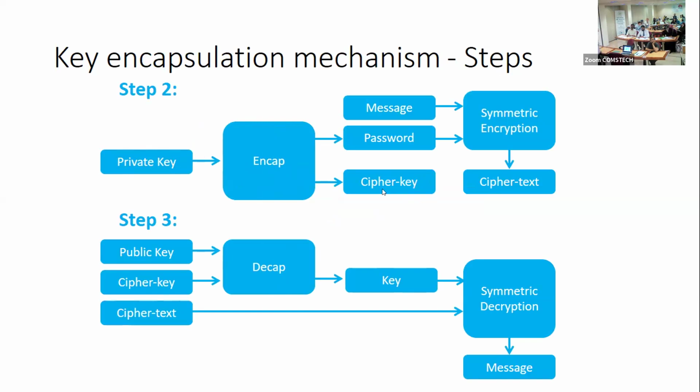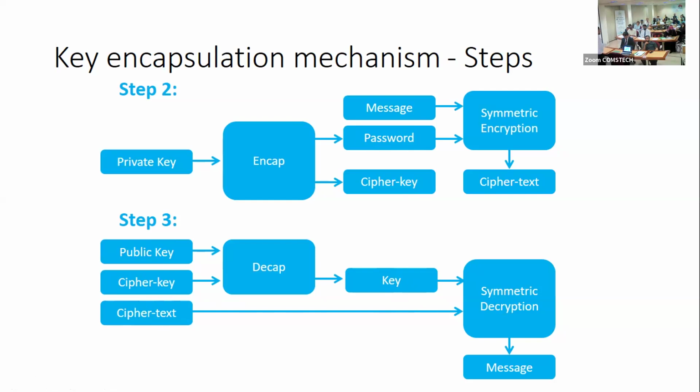Now I get a cipher key, and the random number I selected, which I encrypted as the cipher key, I'm going to use to encrypt the message using a symmetric cipher like AES. So this is a hybrid thing. RSA is used on the encapsulation and decapsulation side, and AES or Serpent or Twofish or SM4 are used on the symmetric cipher side. To decrypt, you send the receiver two things, cipher key and ciphertext. From the cipher key, using your public key, you get the key, which is the same as the one used here. Then using that key and the ciphertext with symmetric decryption, you get your message.